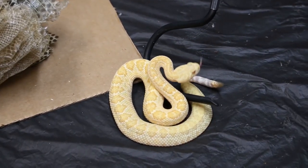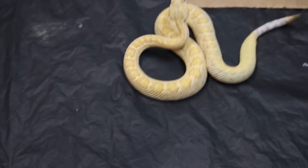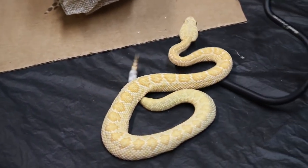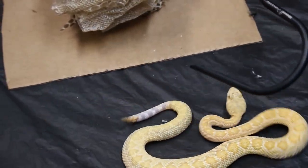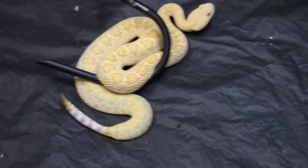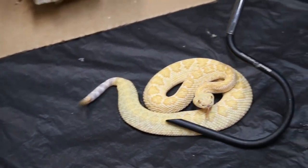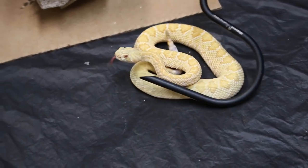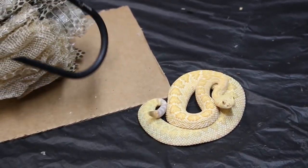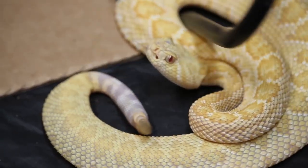This is a very special Crotalus atrox — you might notice, other than his attitude problem, he is lacking melanin. He is an albino Western Diamondback snake, and this is not an animal that I play with a whole lot, but it is one that I'm very proud of. This is where my tongs, hooks, and other tools from MidwestTongs.com come in, so I can very carefully care for my animals and make sure that they and my team stay safe. You can see he's a little bit cranky today — being on camera is not his most favorite thing in the world, but I thought it would be exciting if he visited you guys anyway.